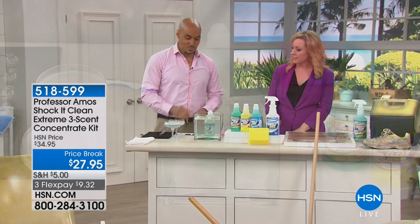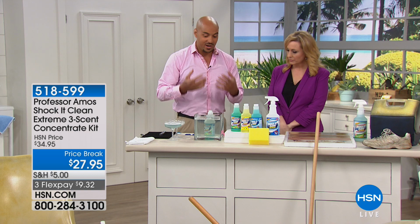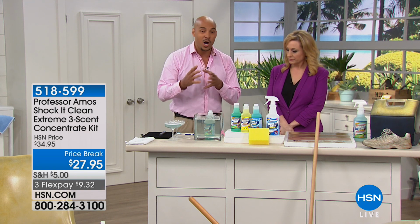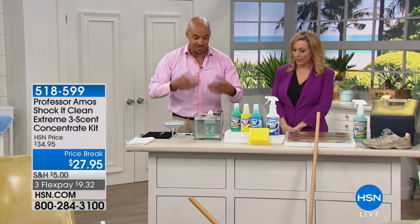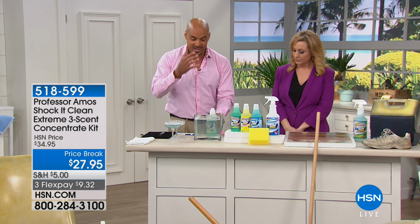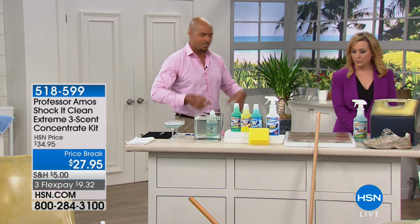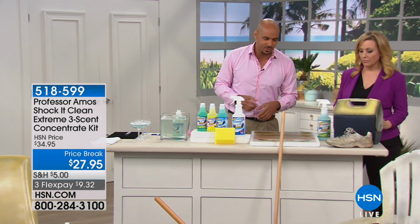And that was the rust. That was the rust. So what I did, there was hard water in there. Maybe you live in a rural area where you have hard water. I know here in Florida we have a lot of hard water. So that can compromise your laundry, your loads of laundry, and your dishes. Right. You put this in, a couple capfuls in your load of laundry. It'll break down the hard water, the rust, iron, and mineral deposits that are built up in the water, and your laundry comes back brighter and more colorful every single time you do it.